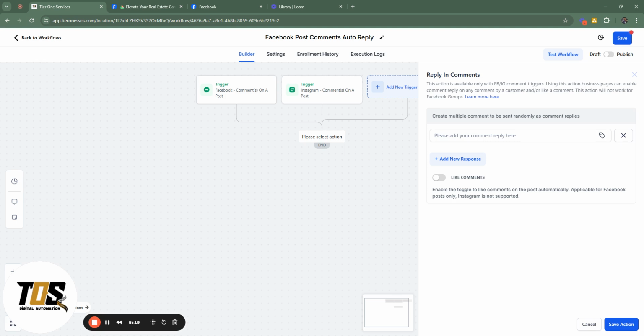So if your post goes on fire, guys, and you have 30 people, 50 people, 100 people all clicking and liking your post and responding on your post, you want to respond to each one of those people, right? Because each one of those guys, those are your leads. So when we say increase your leads automatically, this is what we mean, okay? And this works for any business. I don't care what you're selling. You could be selling popsicle sticks to an ice cream stand. Does not matter, okay?